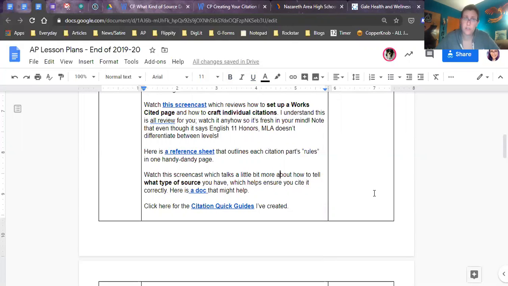I really want you guys to work with me as you're drafting your citations and ask questions. I don't want you to turn it in next week and have it be a mess, and me have to scribble all over it with my Apple Pencil, telling you that they're all wrong. I want you to get them right, because I want this to be a learning experience. I want you to learn how to do it. And you only do that by asking for help.